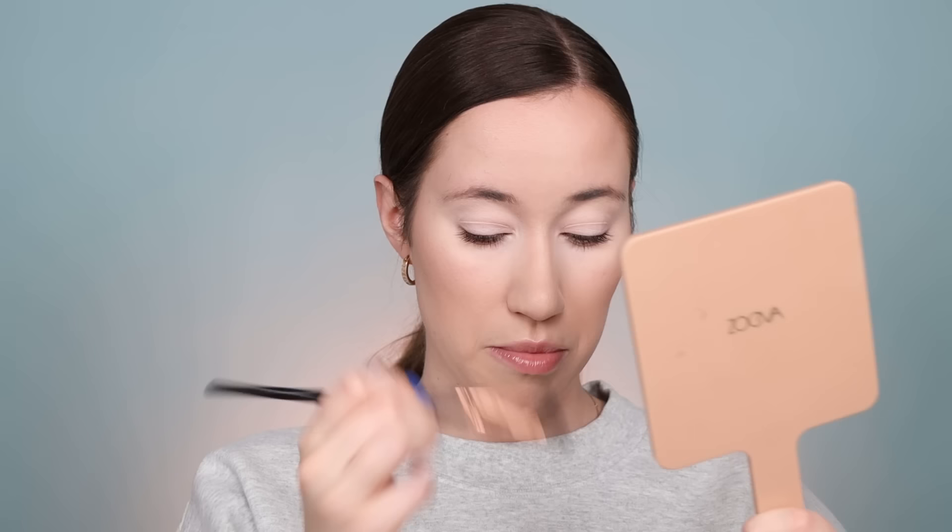I bought the Essence Contouring Duo Palette — it comes in two shades, this one is for lighter skin. I'm applying the lighter shade across the face and using it as a bronzer as well. A lot of you commented that this is one of your favorite products. I'm also picking up my Milani Bronzer — I was going to use the Essence bronzing palette he showed me but I can't find it, so I'm improvising. Then I'm taking the lighter contour color down the sides of the nose — I love how light that is for nose contour.